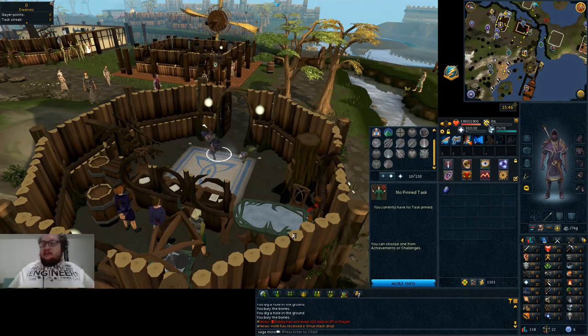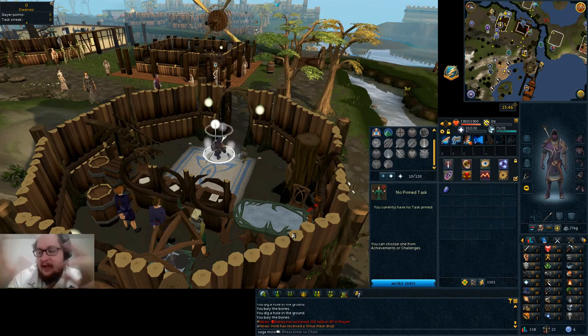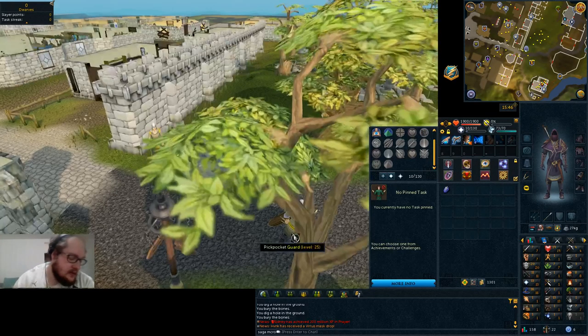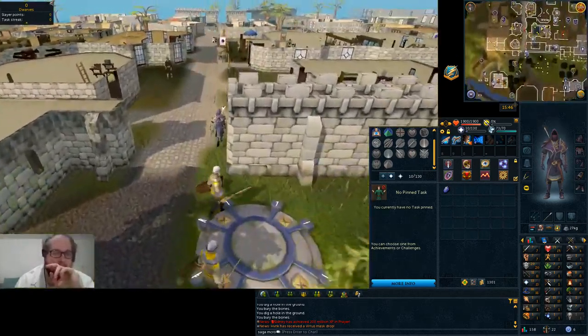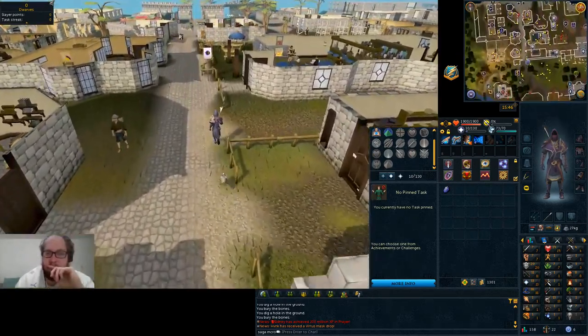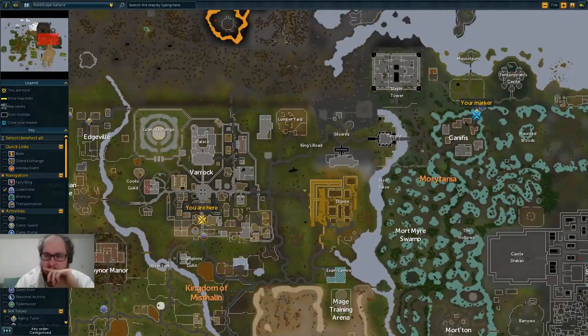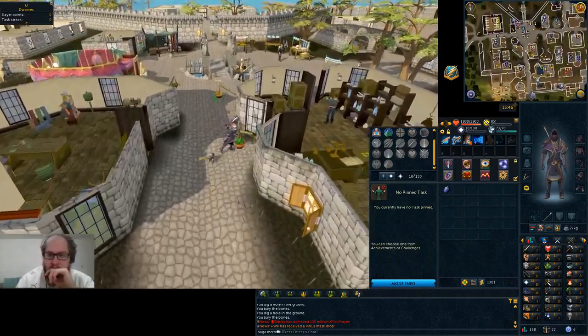So let's go, Slayer. Let's go to Canifis, meet our new Slayer Master and say, hey, I'm a total newbie at this game. I have stats that suck. So please, help me. So this is Varrock. And we lost our marker. Oh, where is our marker? Oh, I don't see the blue arrow on the map.